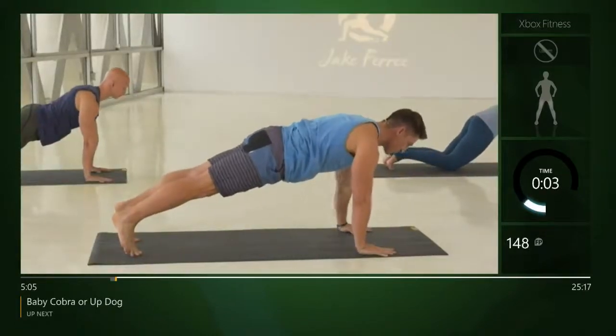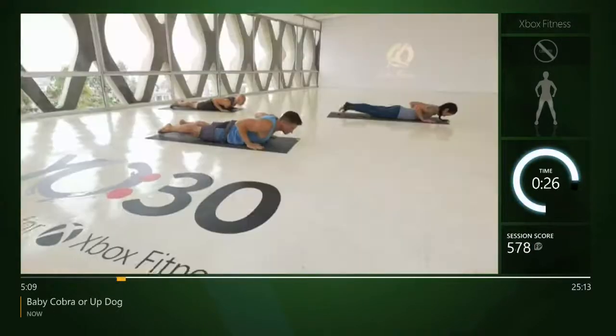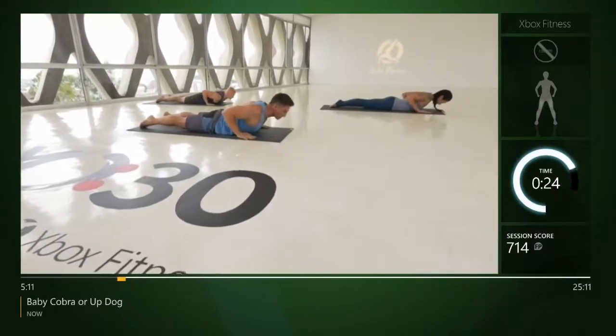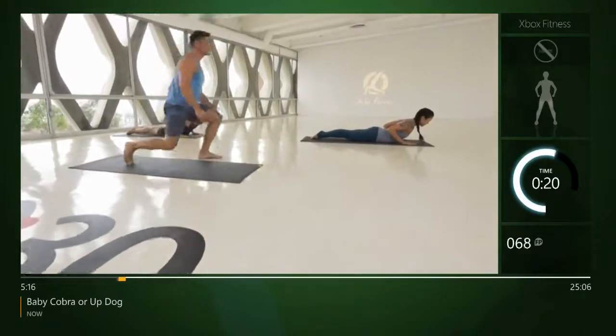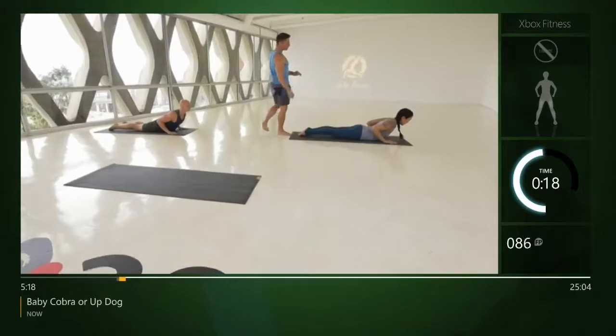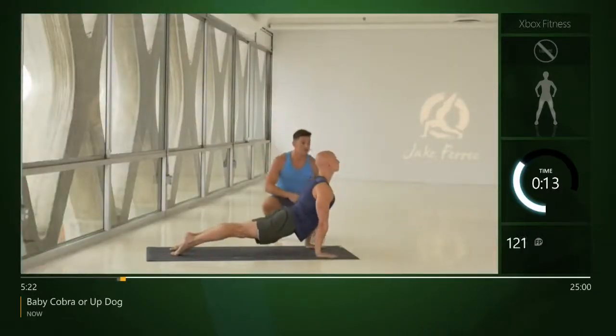And then last one, lower all the way down to the floor, bend the elbows to lower. Release the tuck of the toes. Start to rotate the shoulder heads up, and then lift up just halfway, coming into what's called baby cobra. Jenny's gonna keep the bend in her elbows in baby cobra. I'm gonna have Mike actually straighten his arms out completely, coming into an upward facing dog.